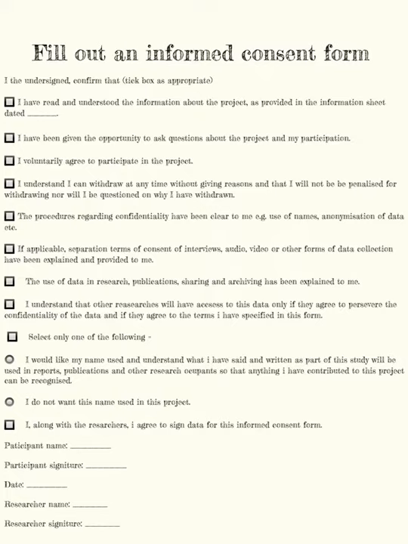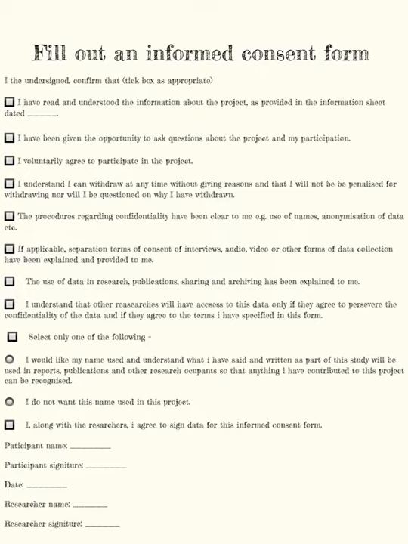The procedures regarding confidentiality have been clear to me, e.g. use of names, anonymisation of data, etc. If applicable, separate terms of consent for interviews, audio, video or other forms of data collection have been explained and provided to me.